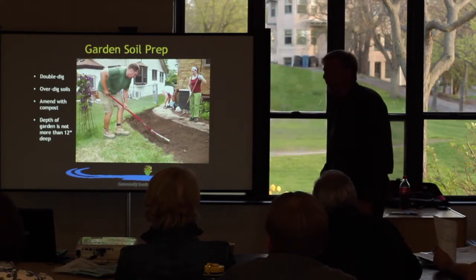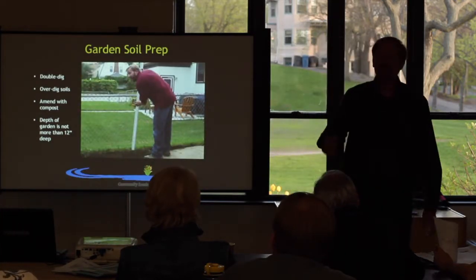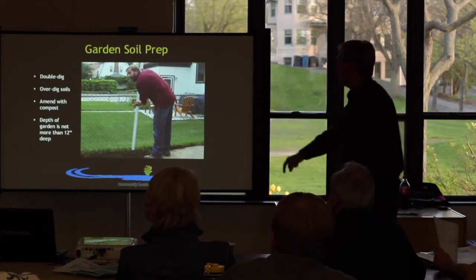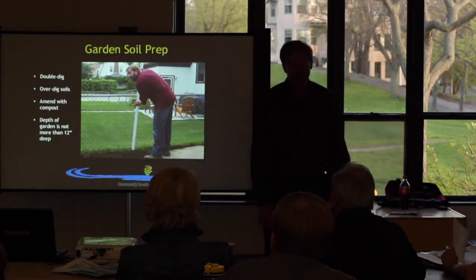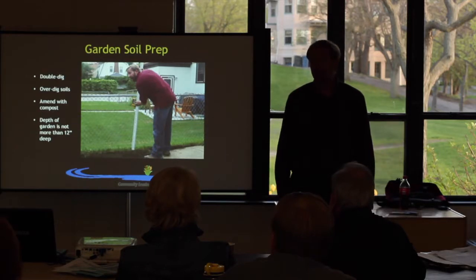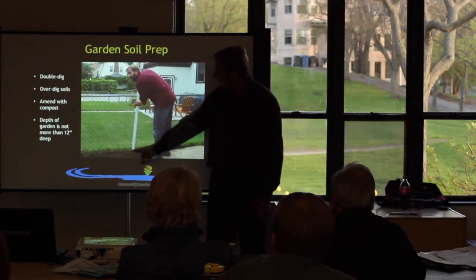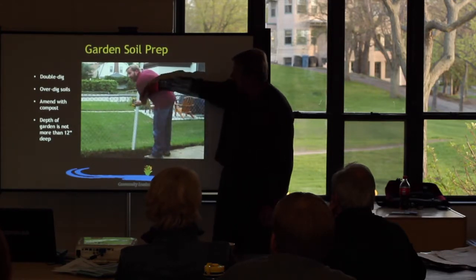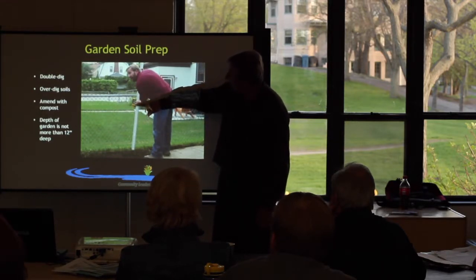Then after you've got it level and you're feeling good about it, you get out your laser level and test the depth, or you get out your stakes and test the depth. The outlet was under this fence. It was already going there, so we let the outlet continue to go that way, even though it was going onto the neighbor's property. If it wasn't already going there, I would not allow it to go to the neighbor's property. However, now the neighbor is getting much less water thanks to this rain garden. Then we measure here at the outlet. The water was going this way, so we measured it, and it looks like it's almost 3 feet deep.